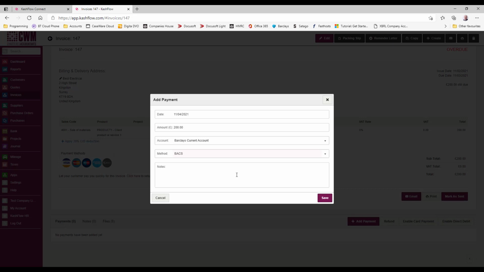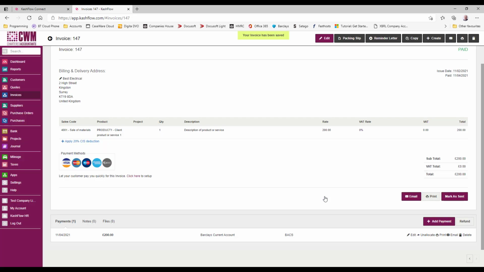For instance, if the client's only paid half the amount of money and you've had a discussion, you may wish to make a note of when he has promised to pay the balance. Click save, and that has now been entered into Kashflow and will show that the invoice has been paid, and because we selected the Barclays current account, it will also be entered in that part of Kashflow.